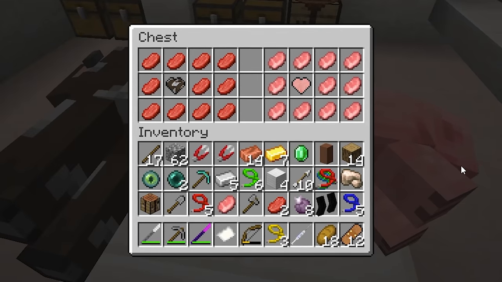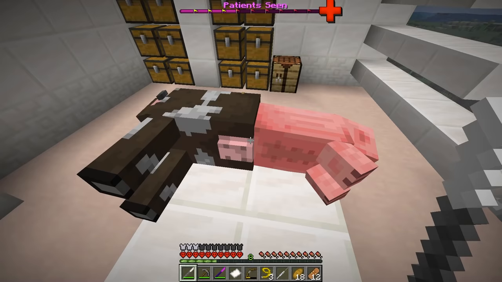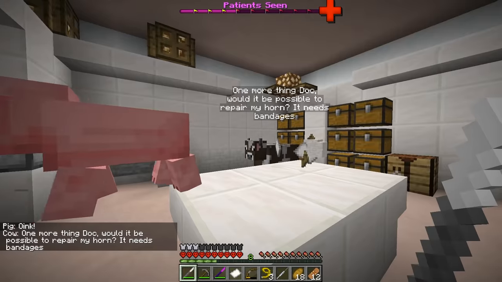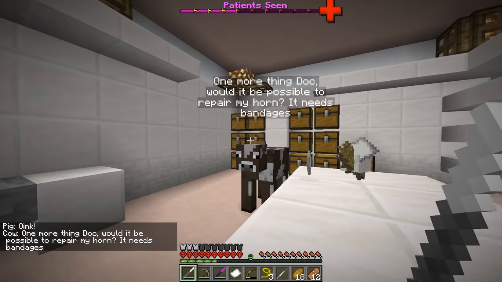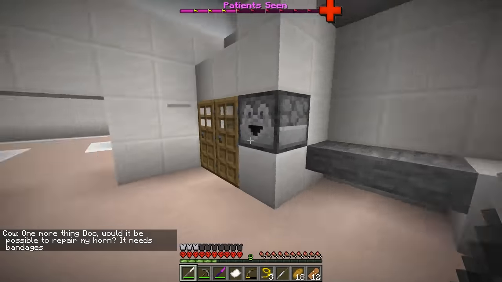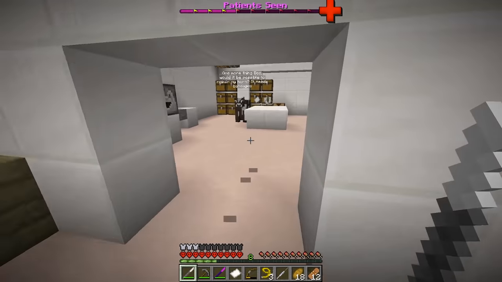There we go. Okay, please work in 3, 2, 1. Oh gosh. Come on, pig cow. Oh, there we go. Oink. And why is the cow talking? One more thing, dog. Would it be possible to repair my horns? It needs bandages. Oh, okay. I guess we gotta put bandages. The pig just left. Oh, well, goodbye, pig.